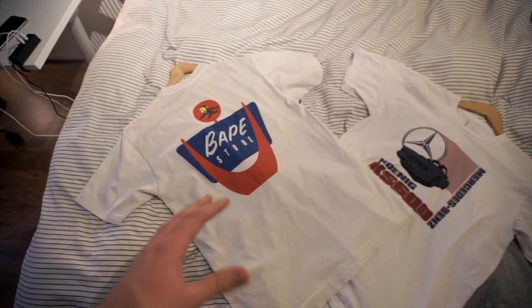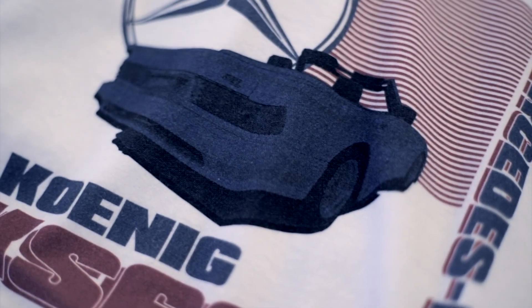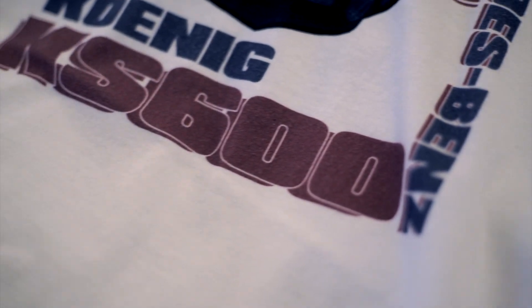So on the left we've got a baked t-shirt which is screen printed — it's been washed loads of times. On the right we've got an EverPress t-shirt on American Apparel that is DTG and has been washed once. I think it's DTG — I'm not 100%. It doesn't look like screen print to me, but I don't know enough about printing to confirm that. If you want to weigh up DTG versus screen print, please give that a Google or I could do a more in-depth video at some point.